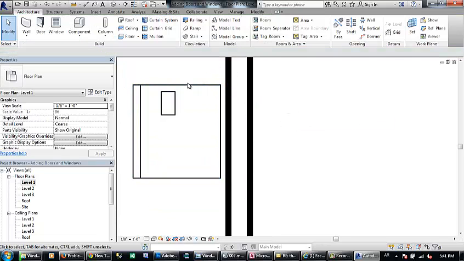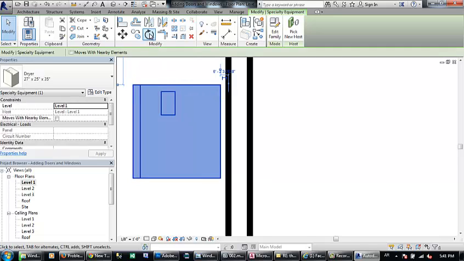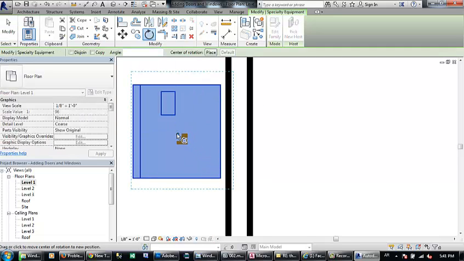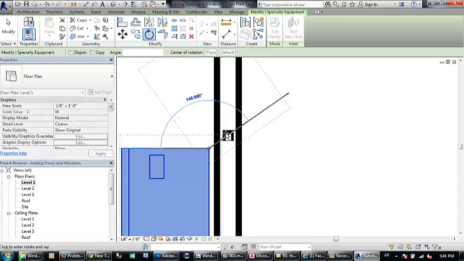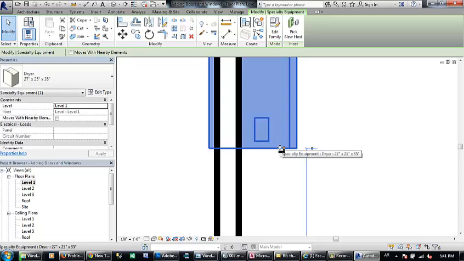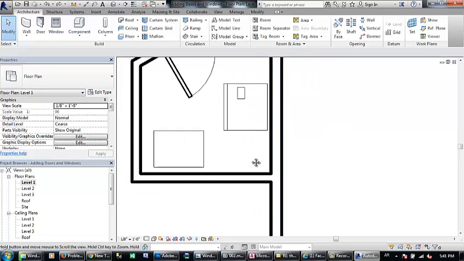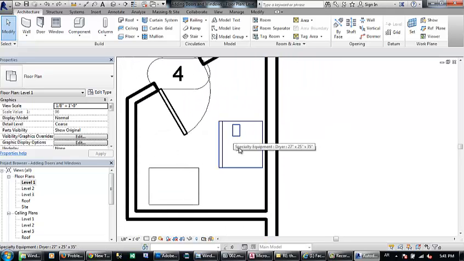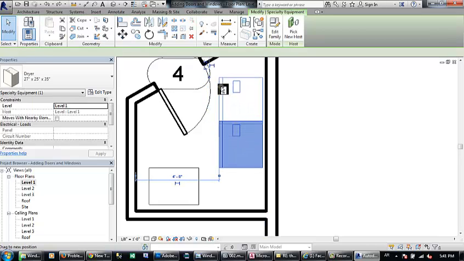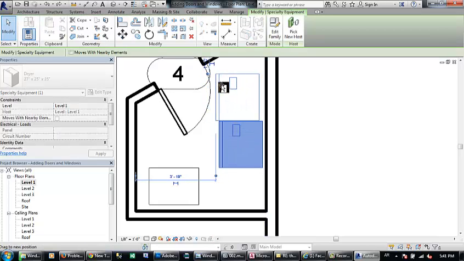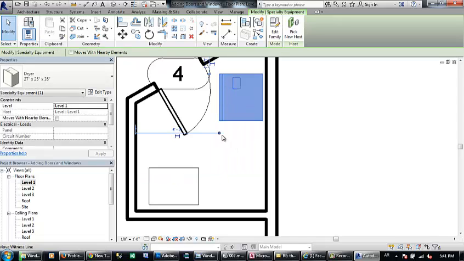Shall I do it again? Click here, click the rotation, take care about this point, this is a rotation pivot, drag it to wherever you want, then start the rotation point, then end the rotation point. If you want to rotate it 180 degrees, just reach that point. Now you rotated it 180 degrees. So this is the dryer.